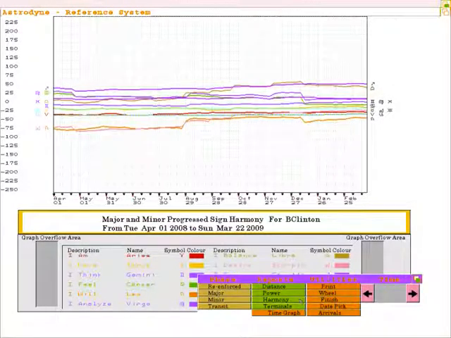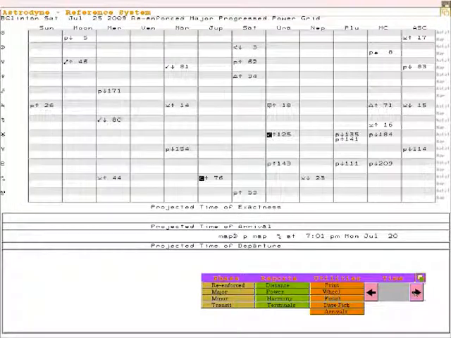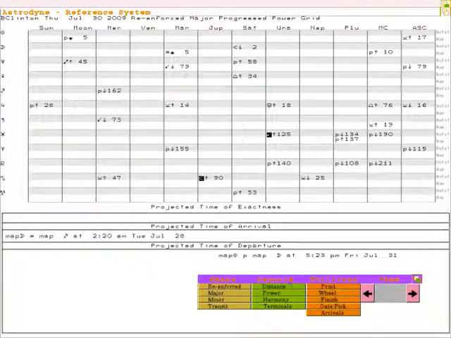Now click Reinforced and click Power. Now you see a major progressed aspect grid showing the total reinforced power currently on each aspect. We use the minor reinforced numbers to indicate when we think events will transpire.